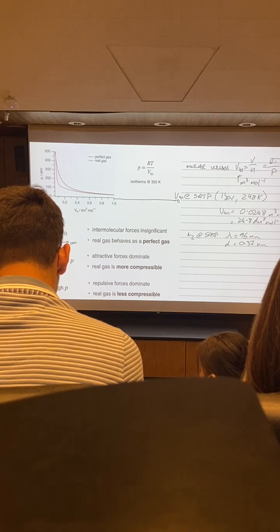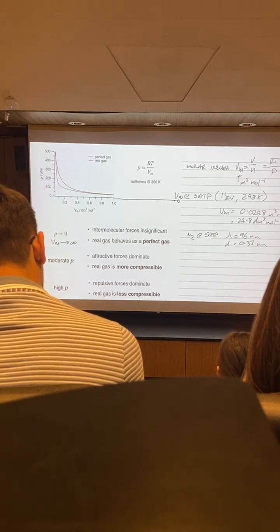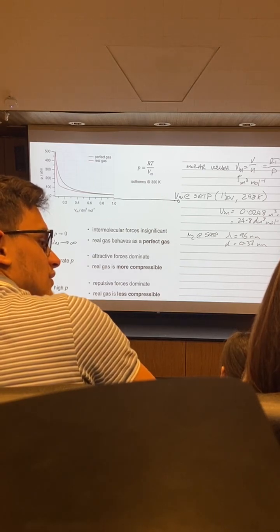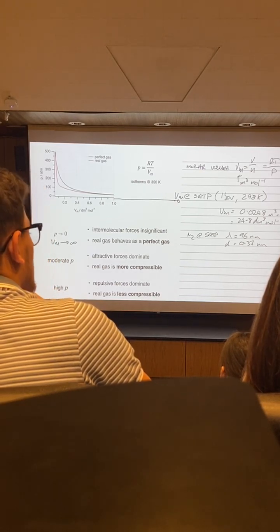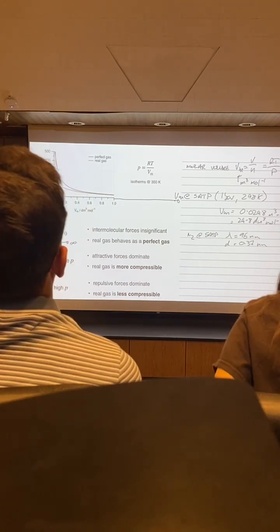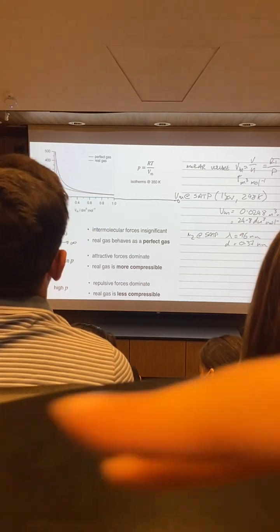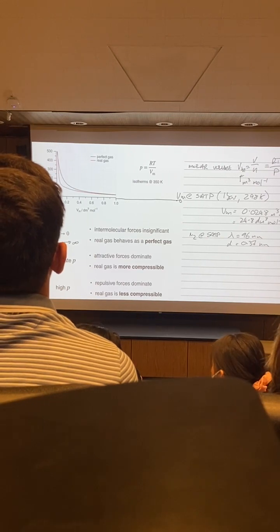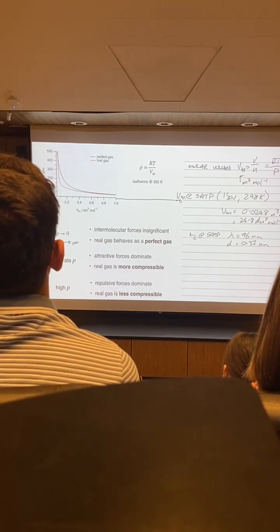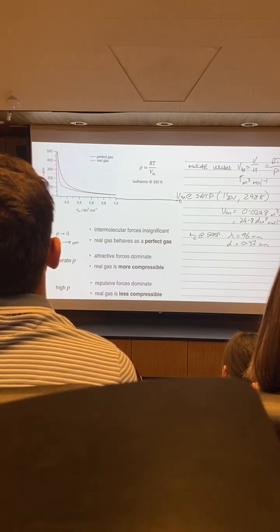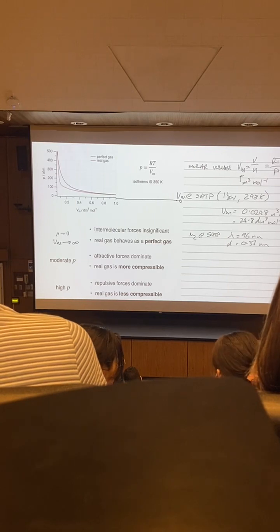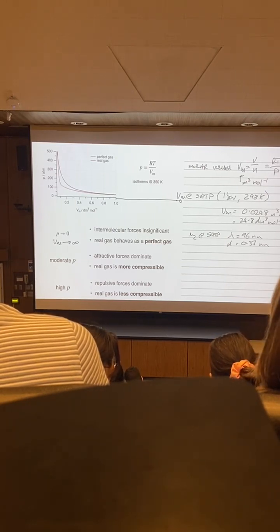So the intermolecular forces operate differently in these two different regimes. In a perfect gas at very low pressure, when the molecules are far apart, you decrease the average distance so they're a little bit closer, and the gas becomes more compressible because the molecules attract one another. Compress it further beyond that, and the pressure goes up more quickly than you would expect because the molecules are repelling one another. So, under high pressure situations, we can assume that the molar volume approaches zero.